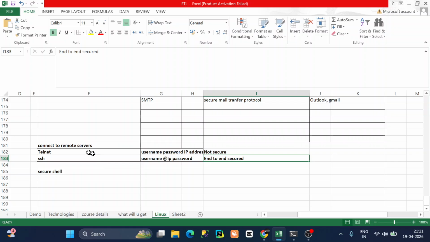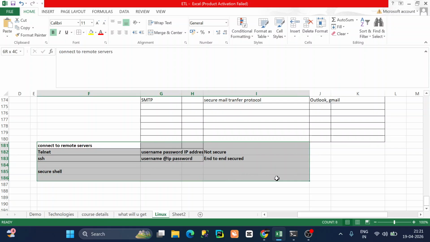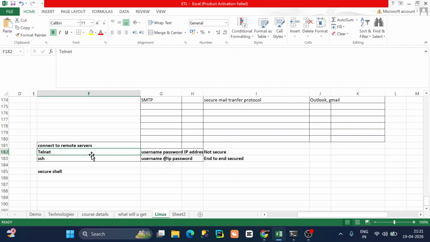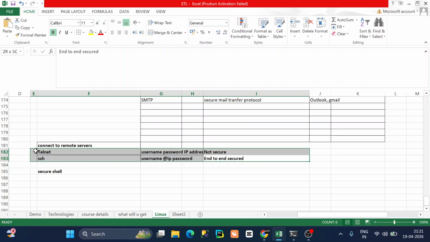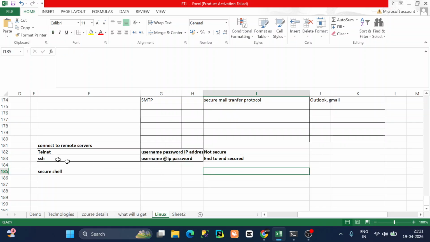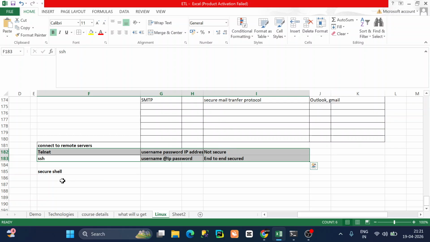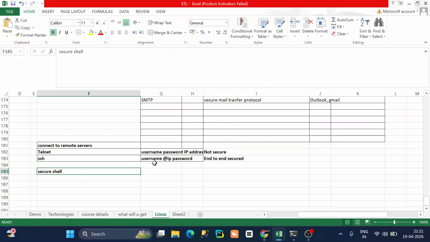We can use any command to connect to remote servers, but nowadays telnet is not used in the industry because everyone wants a secure connection. So SSH is mostly used for connecting. We need the username, then the IP, and once you enter the command, it will ask for the password if the server is secured.